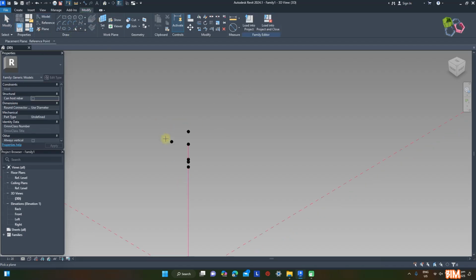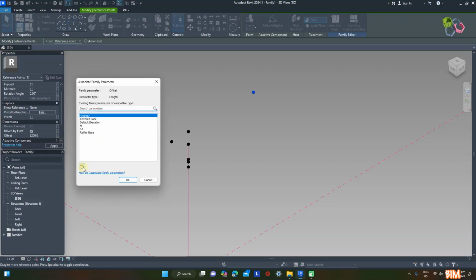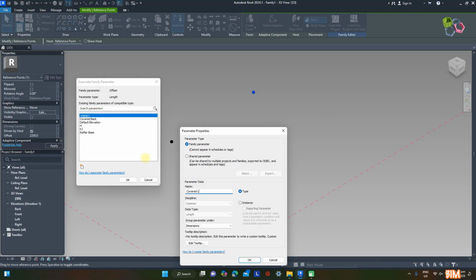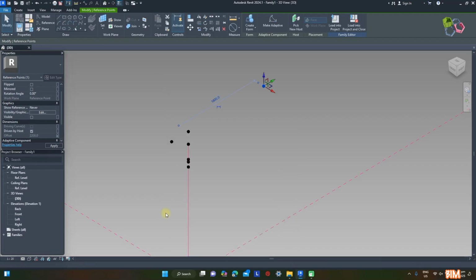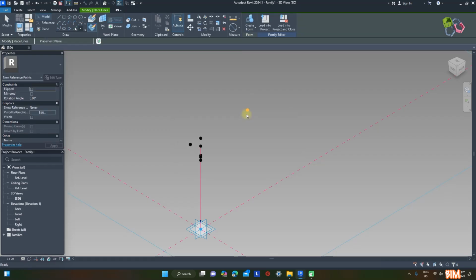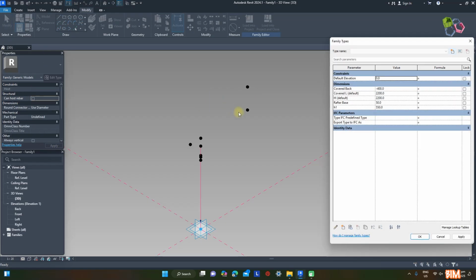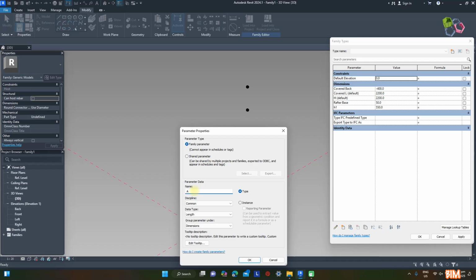Referencing this point again, place the next point on a vertical working plane, and drag it to the front. Create a parameter, covered L, and set it as a type parameter. Place one more vertical point for forming the slope, with a new parameter h2. Let's create a new parameter to introduce a slope, with an angle parameter set at 4 degrees.